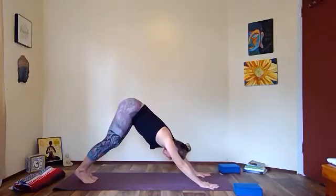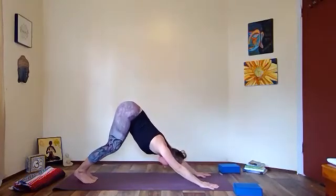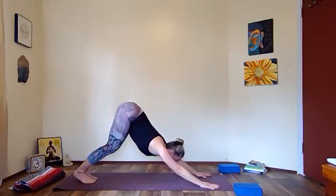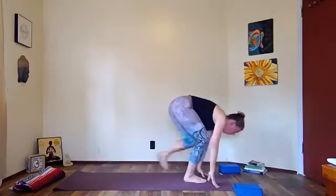Feel the back body lift. Feel the hips sink back. Heels down. Take one more breath. Slowly look forward and walk forward or hop, gentle hops, right?